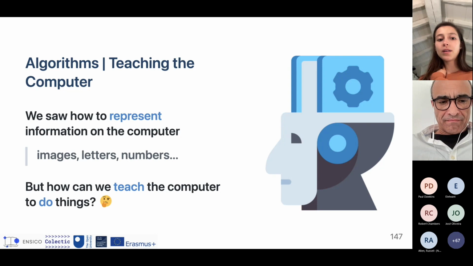So now we need to understand how we can teach the computer to do things. How do we do this? How is this possible?